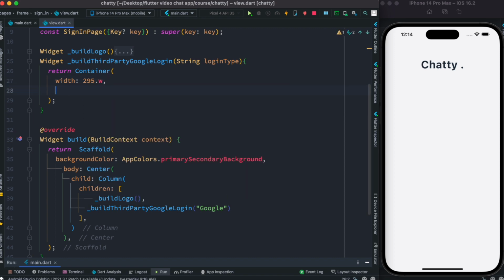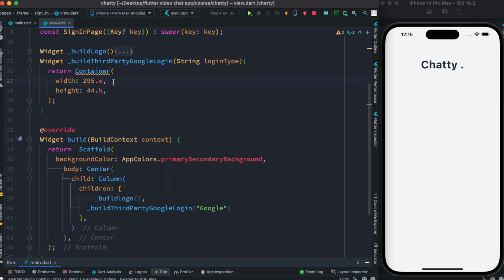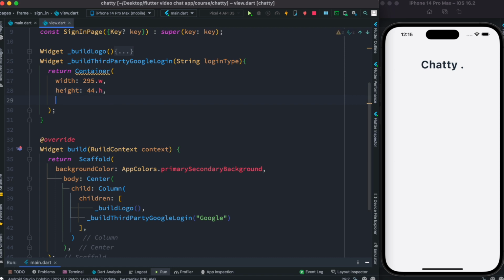So it will have width 295 points, and then height would do 44.h. Now W is used for width, and H is used for height. You should know that.